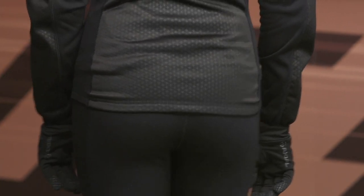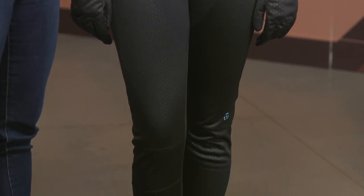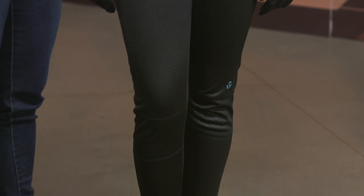Ava, if you could spin to the front so we could get a good look at the front side of these pants as well. Starting from the top of the waist and all the way down the pants, you can see that plus sign material again. This is the wind blocking material on the front side of the pants, which helps break that wind and keep the heat retention on your legs as well.